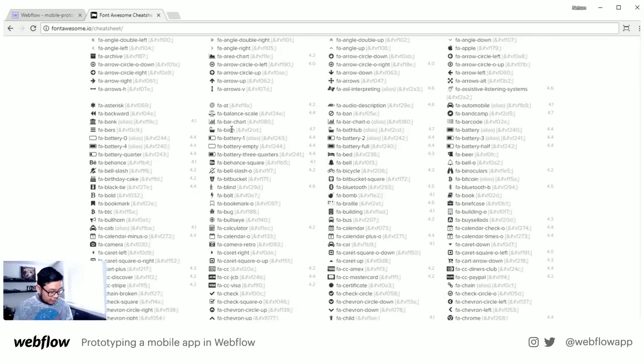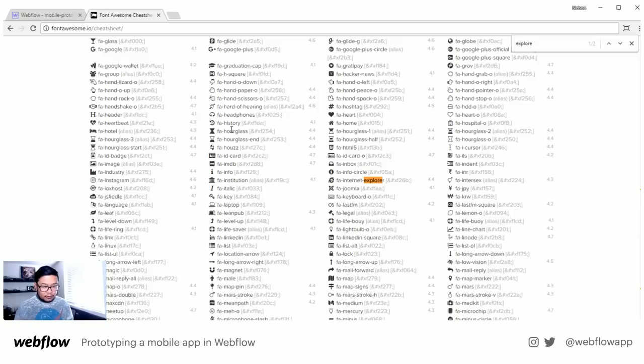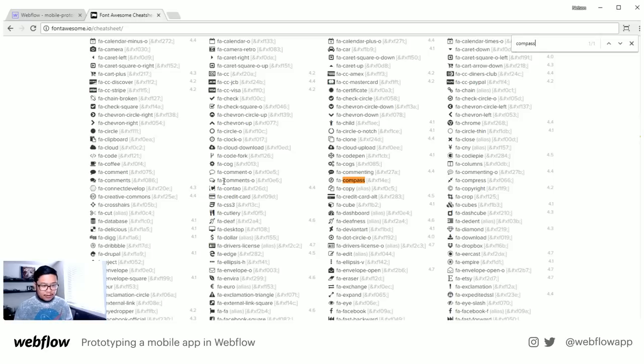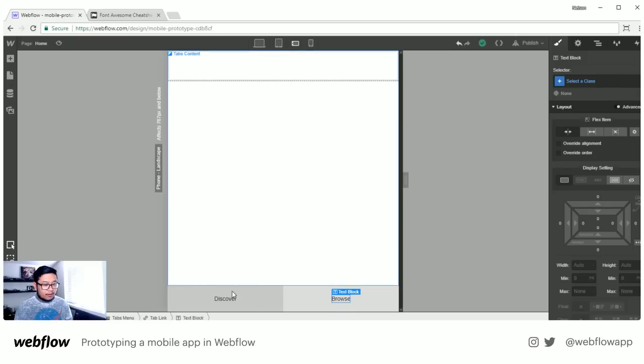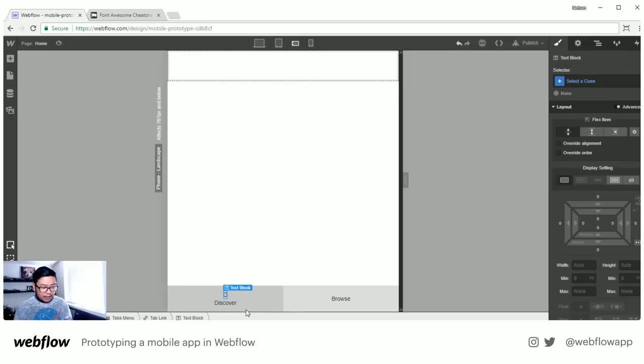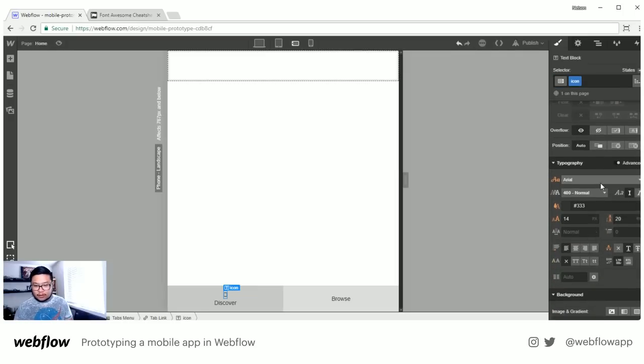So let's see here. I need something that's like Explorer. Ooh, Internet Explorer? No. No, there's something like Compass or something. There we go. Yeah, I'm gonna get that Compass, copy that, go back here, and I'm gonna put another text block on top of this. Oh, oops, this should be vertical. There we go. Push that over there. Paste that icon. Now the icon's going to look like a broken character, and that's okay, because we haven't given it a class name or changed the font. So if I go here, right there, and now we see it.